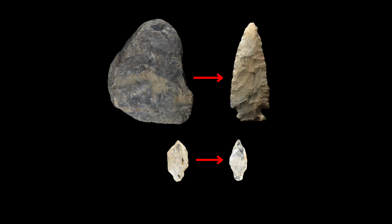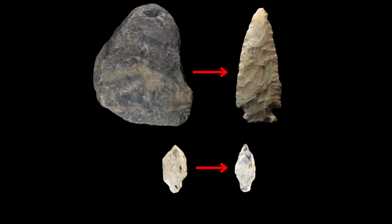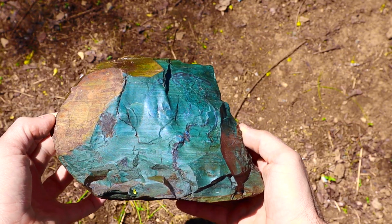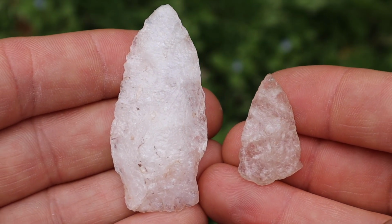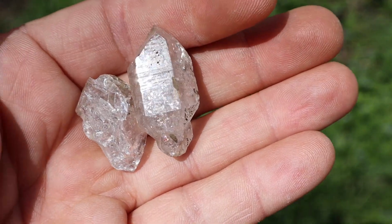When ancient people made stone tools, the size of the tools was limited by the size of the stones they had available. Most flint in this region occurs in large natural blocks and can be turned into large artifacts. Even though some larger crystals occur that could be turned into larger crystal artifacts, most pieces of crystal around here are small. So small, they are locally referred to as Herkimer diamonds.